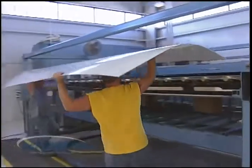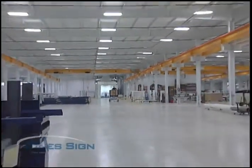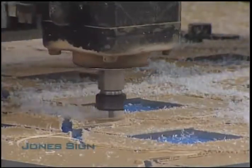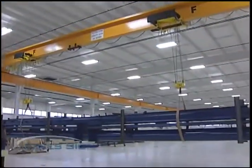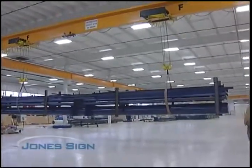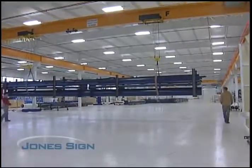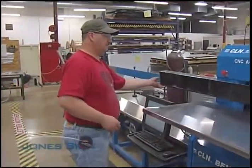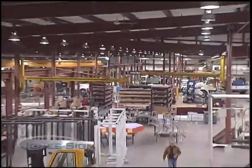At Jones Sign, we believe that sign manufacturing works best if most all components are made in-house. So we've invested time, money, and careful planning into the design of our manufacturing center. This manufacturing space has unique qualities which give us maximum efficiency, while at the same time giving us the flexibility to handle our wide variety of jobs. Our bridge cranes bring the big jobs down to earth — each bridge crane has a 20-ton lifting capability, that's 40,000 pounds. Jones believes strongly in taking care of our clients and our workers, so we have experienced safety and quality control full-time staff, and all the machinery, equipment, and processes in place to be the most efficient sign manufacturer.